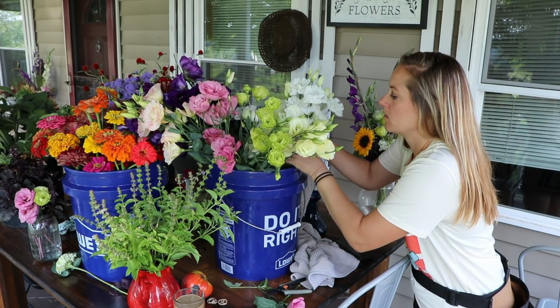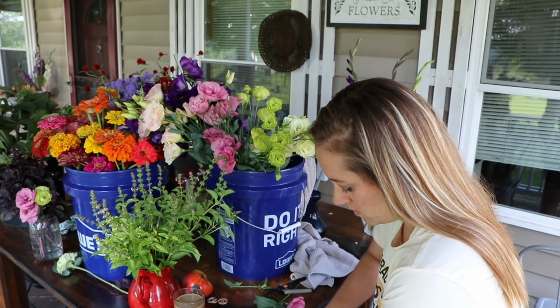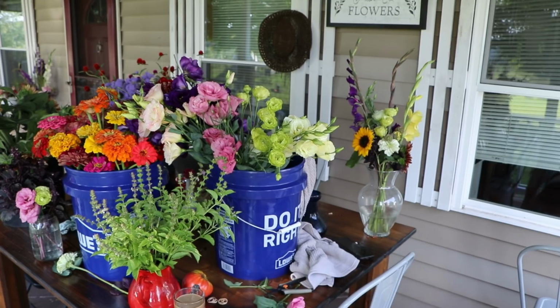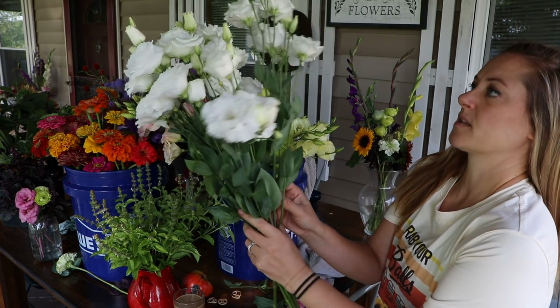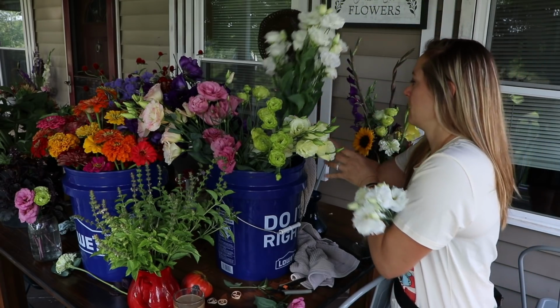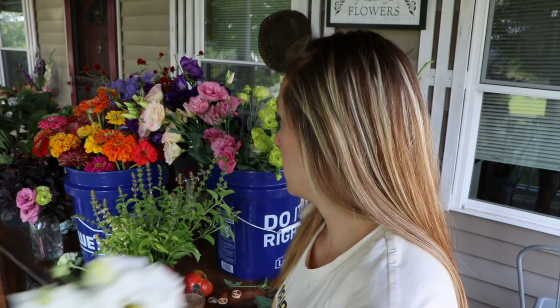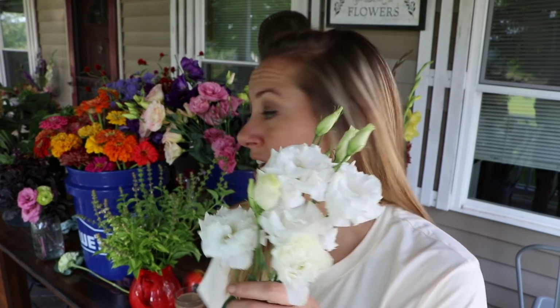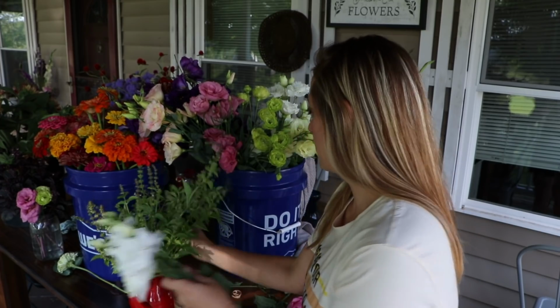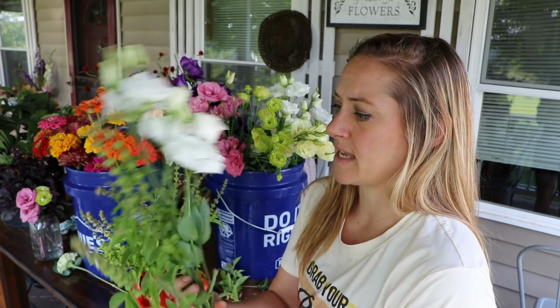Okay, I think they're tied together. The bottom. Yep. Let's pick a spray. Oh my god, I'm so nervous. Okay. Oh wow. Okay. I think I'm gonna do a light and dark contrast with this. So I am gonna do the green basil for that pop of scent in there. Oh my god, it smells so good, but I think I'm gonna put some reds in with it. What do you think? I need it to be shorter too.